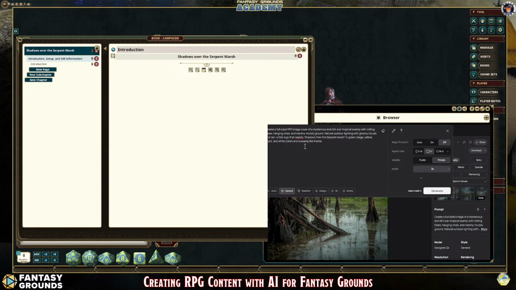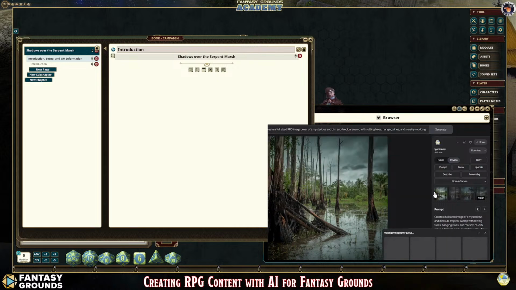So you can add text in this one very well. This is one reason I use this one, because the other ones still don't do very well with text, even though they're better than they used to be, but this one seems to be more consistent. So now let's see what happens. So we want this to be a little bit more fantasy and less photo.